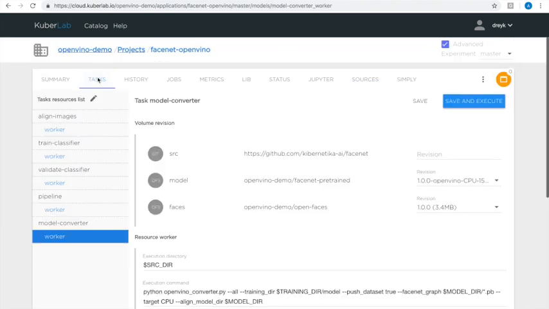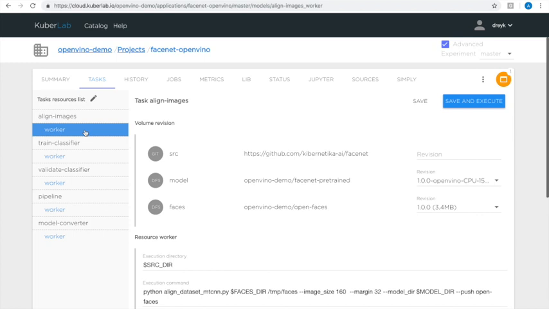This brings us to the next part of the project when we can actually start to train the face recognition model. This includes 3 subtasks that we cluster together: align images, train SVM model, and validate results.